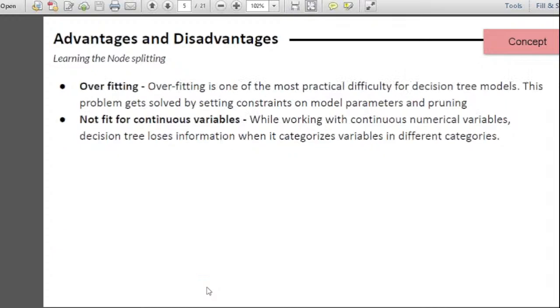Disadvantages. Overfitting. I discussed this. Overfitting is one of the most practical difficulties of decision tree models. This problem gets solved by setting constraints on the model parameters and pruning. We will see when we create a decision tree in R, we will put some parameters to define that beyond that point, the tree will not be built.